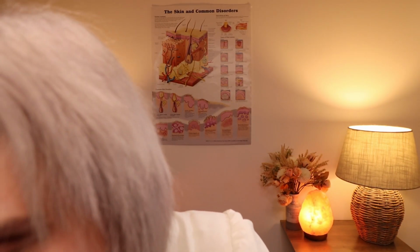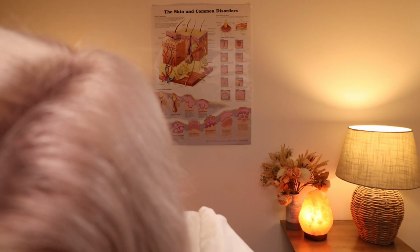Okay. Right, let me get this light. I'll just have to keep wiping. Well, there really is a hole, isn't there? Ooh. Is that alright? It's quite deep, you know. Really gone down somewhere, isn't it? It's not just on the edge. If I touch, does that sting? Okay. So it doesn't hurt.